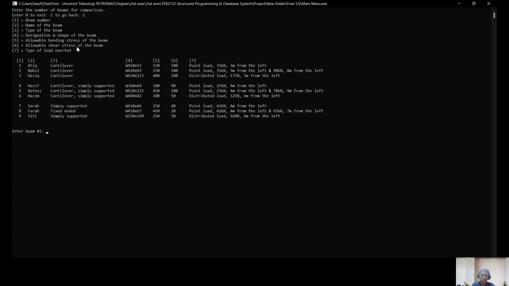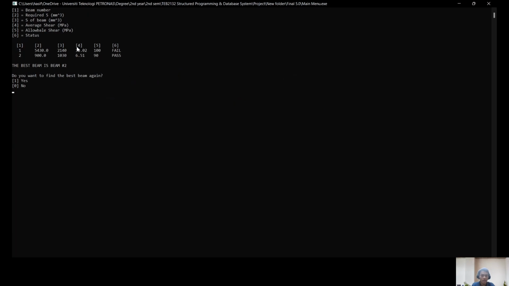Oh no, this is the number of beams. The number that we entered just now is the number of beams that we want to compare. And for the first beam, which we want to enter right now, we can say 2, and for the second, 4.